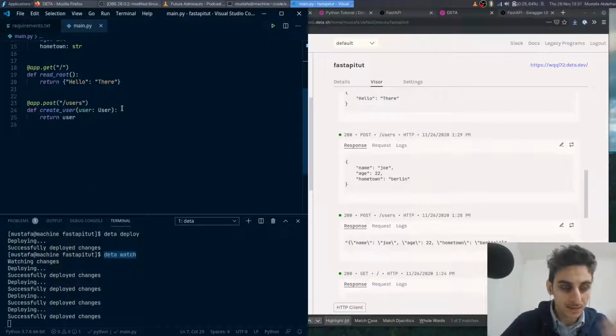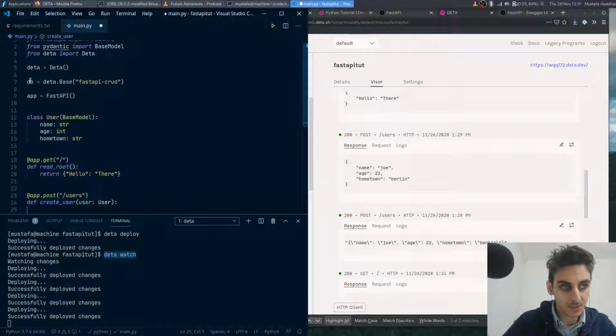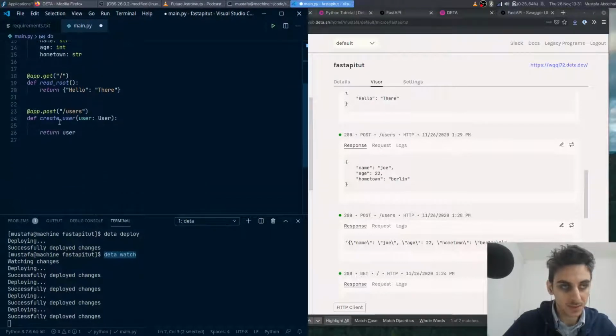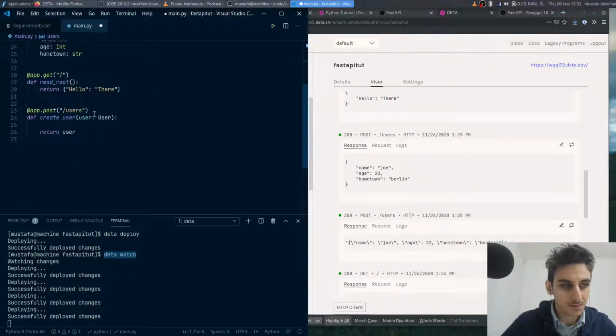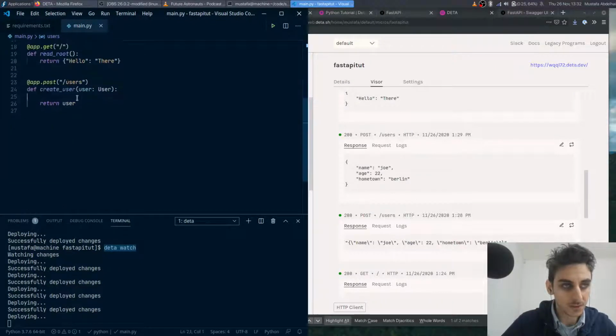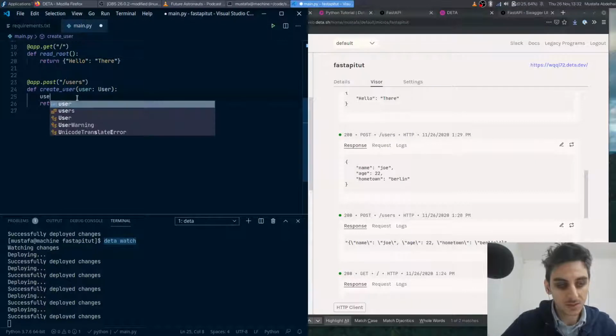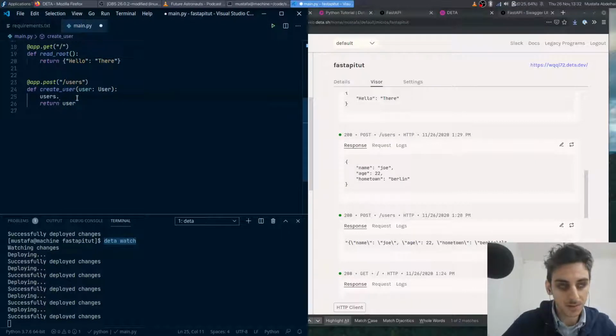And then the database instance name is DB. We can actually call it users. Let's call it users, and then we can say users dot put.